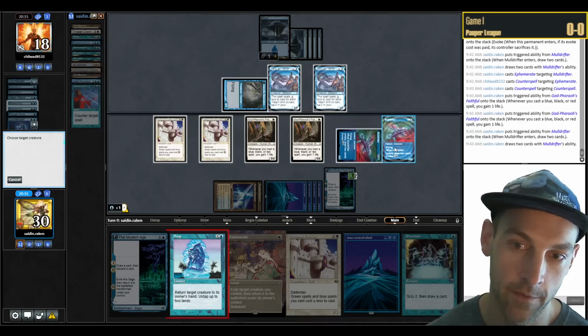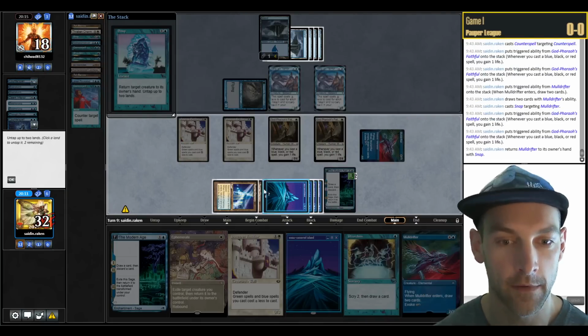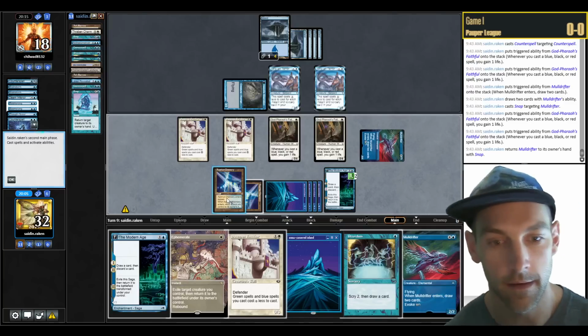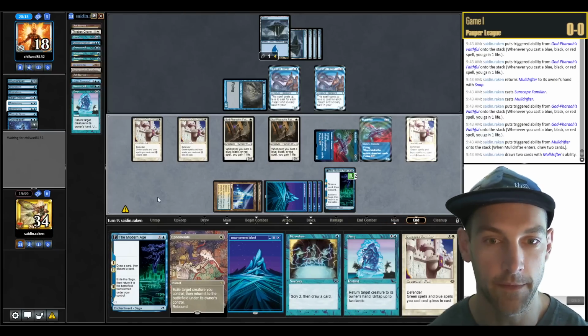Okay, so let's get rid of this for the moment. Or I could snap my old Moldrifter and gain more life, draw more cards. I'll do that. Snap the Drifter. Untap these lands. And then I can play another Familiar. And then the Moldrifter costs 2 mana.